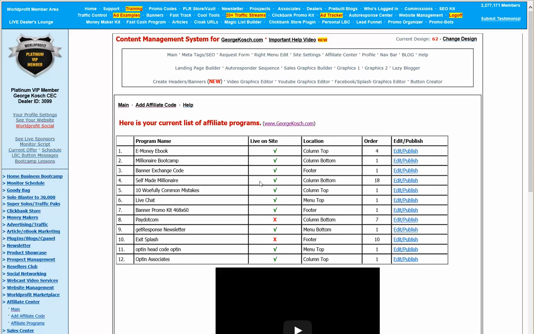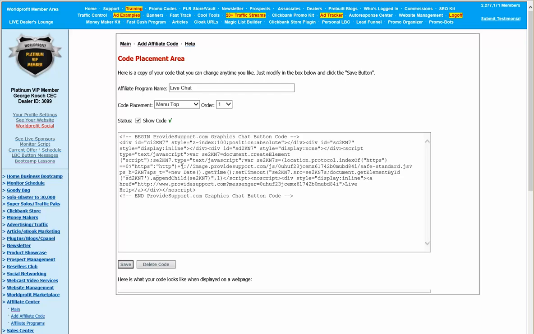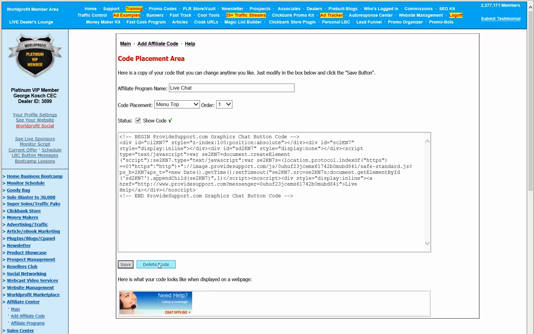Now, this does take some skill to get the codes from, for example, Twitter, Facebook, and things like that. So you've got to be patient with this area. But the good news is, if we go to that menu top, that live chat, you can play around with this. If you put the code in here and anything goes wrong, you can always delete it. The better part that I decided I would add here is a preview box. You get to preview what the code is doing on the page before you make it live. In other words, you can turn it off and on. You can change the position and you can order it. You give it a name, etc.